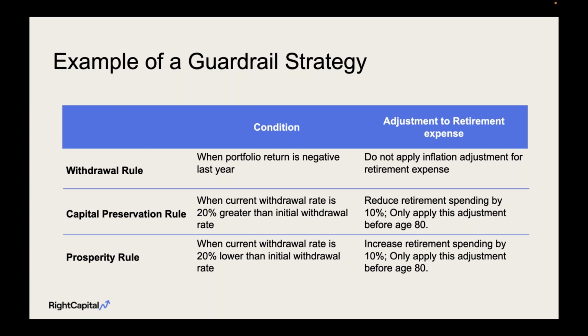So beyond that, we know that if we need to make sure we're cutting back a little bit on spending, we can do so before a certain age. And if we want to spend more because the markets are doing really well, maybe that's applied as well. So it allows us to, in essence, limit the range of potential outcomes within 1,000 different Monte Carlo trials by taking the recommendations that you might be making in the real world and applying them to those 1,000 different market volatility trials that we run with the Monte Carlo.